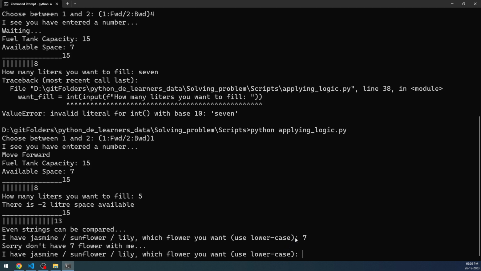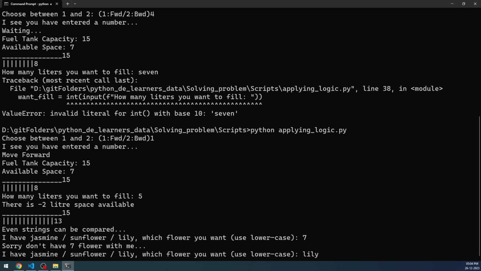Like in case of 7, you should know that this is an integer, I can add, multiply, subtract and divide. But if it is a string, then you have to know that I can compare it with another string, I can actually add it to another string. Such things you will have to understand, and we will dive into this slowly and steadily.